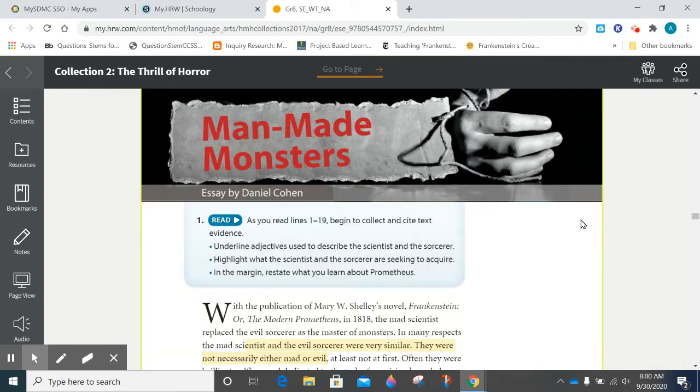Now you'll notice at the beginning of each section of the close reader, there's a blue box with some suggestions for underlining or highlighting or notes. You do not have to do those. I am not going to check for those. However, you definitely need to look at them and be thinking and have an eye out for them as you're reading, because the reason they're here is to help you with the questions that you will have to answer. So if you would like to highlight or take notes, if you think that will help you, it is optional, but definitely look and see what they want you to be thinking while you're reading.